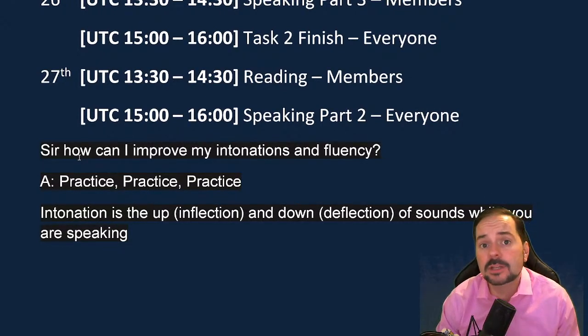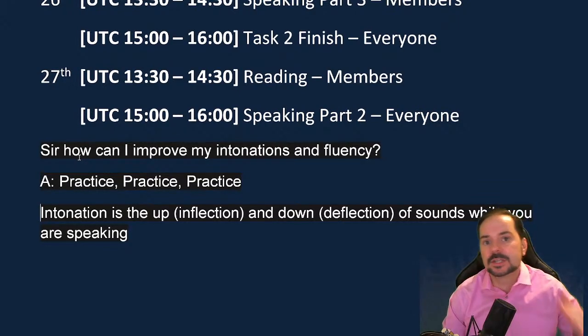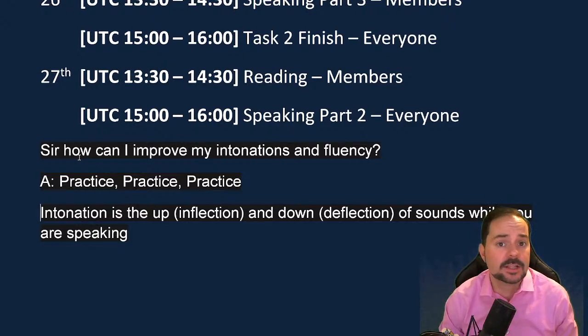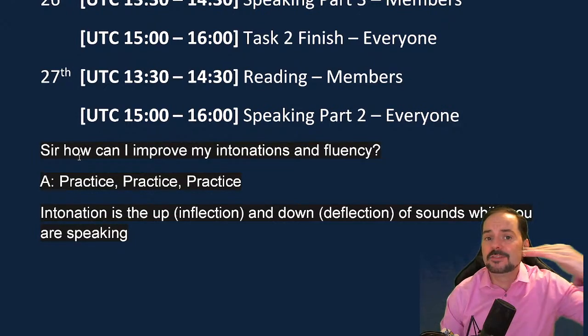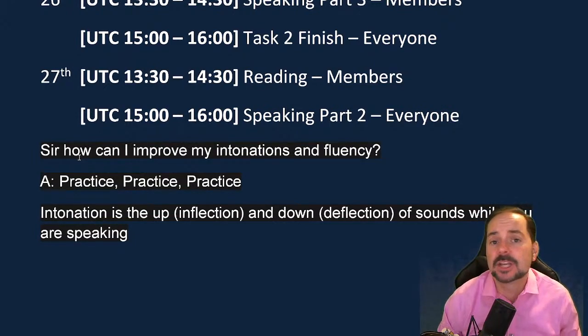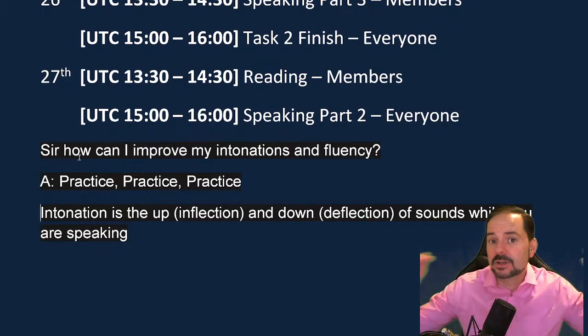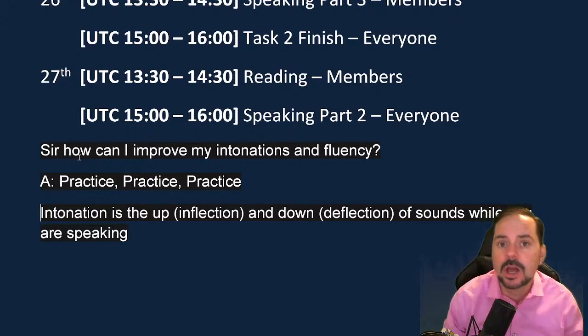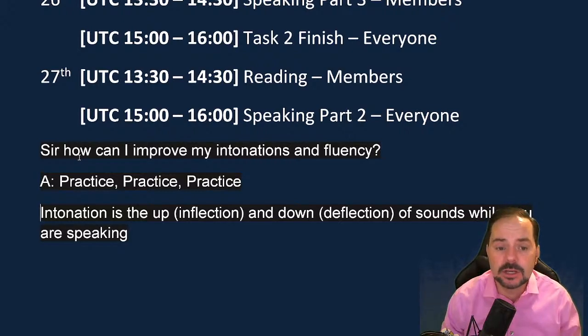Now you probably hear me doing that while I'm speaking. So this up and down. Some languages have more intonation, like English, Italian, Spanish. Some languages are much more flat, okay, such as Japanese. Japanese tends to be a very flat language. Now, of course, to sound natural and to get a high band score in your IELTS speaking, you do have to be able to copy the intonation of English speakers, okay?